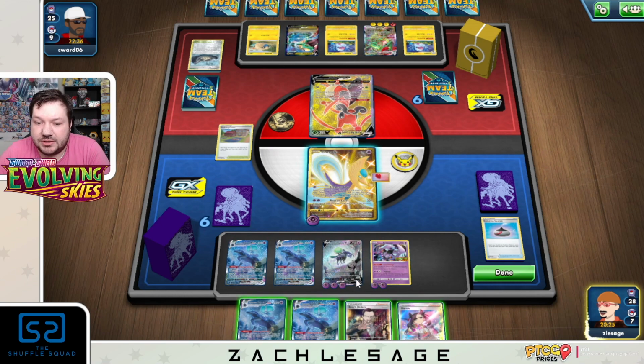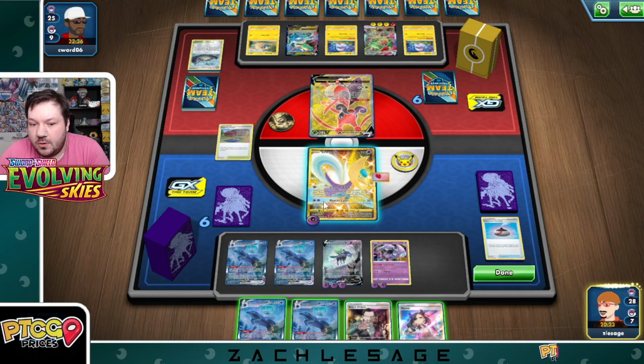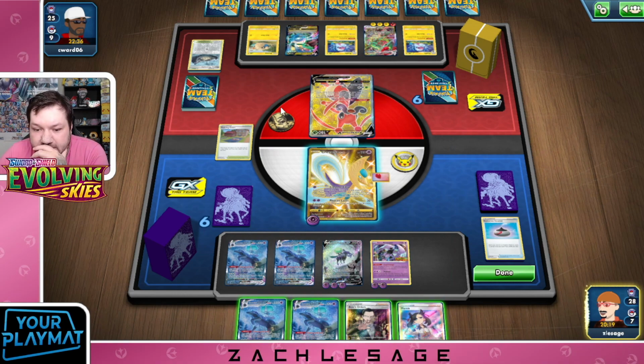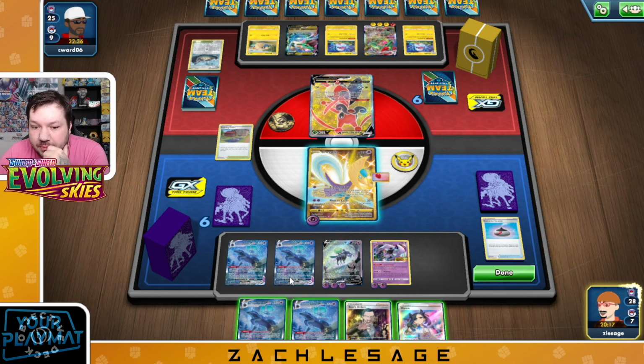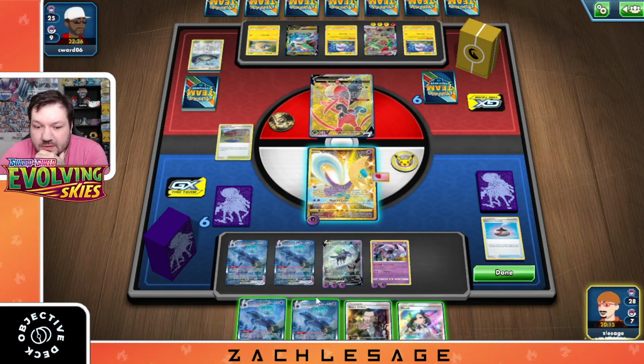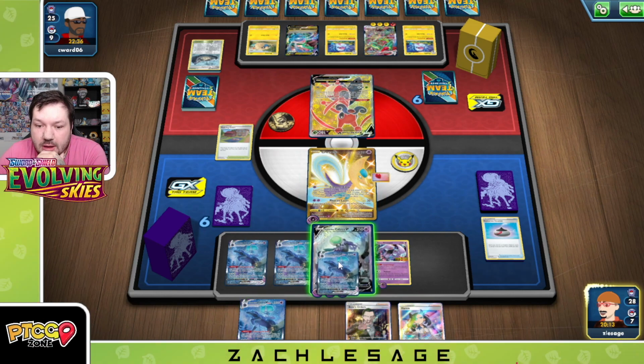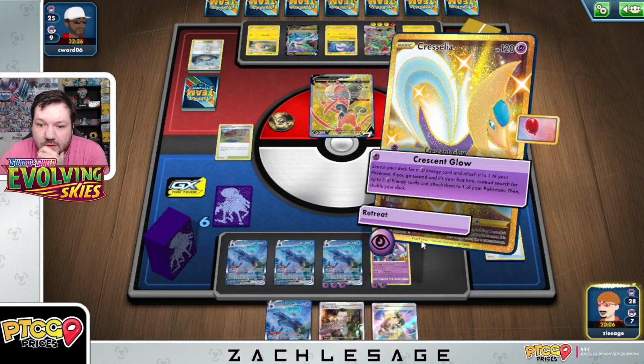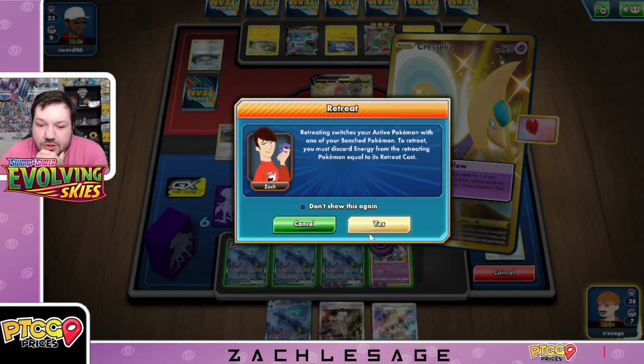Because again, if I just go ahead and attack into this, maybe like 1, 2, 3, 4, 5, 6, maybe enough energies in play really adds up. That might be the part that I'm missing here. And I'm going to be able to 2-shot them. You want to know what? We're going to go ahead and do that. That sounds a little bit more secure at this point. I'm going to go ahead and retreat here.